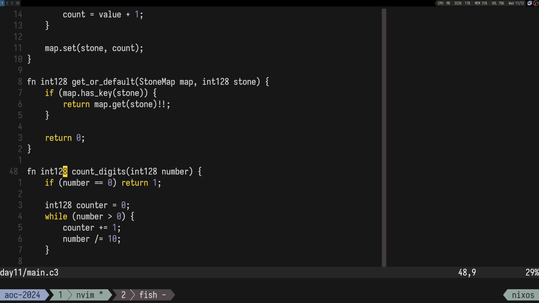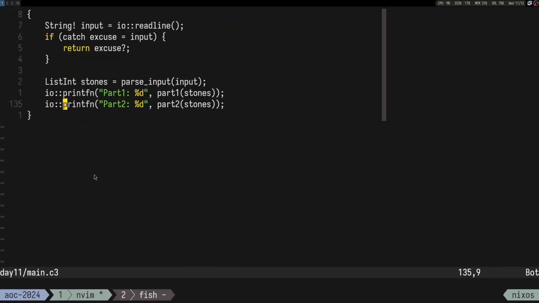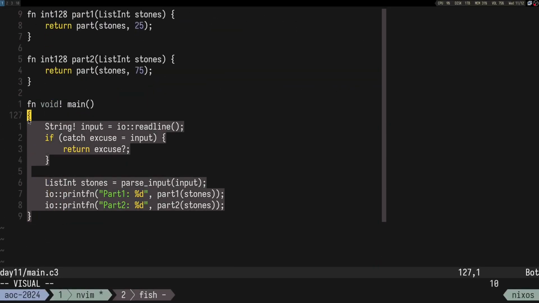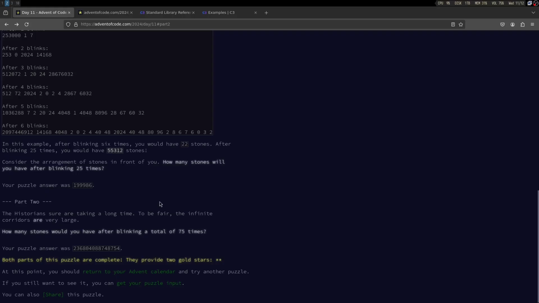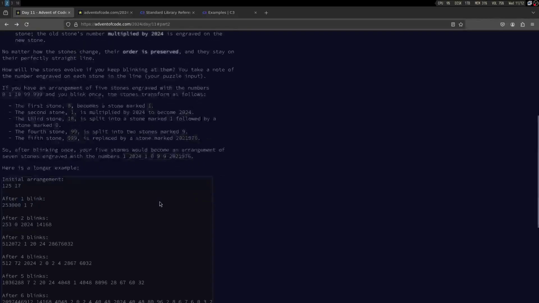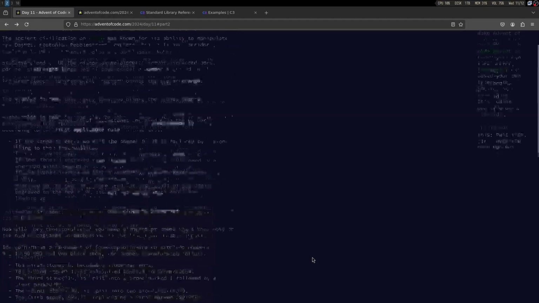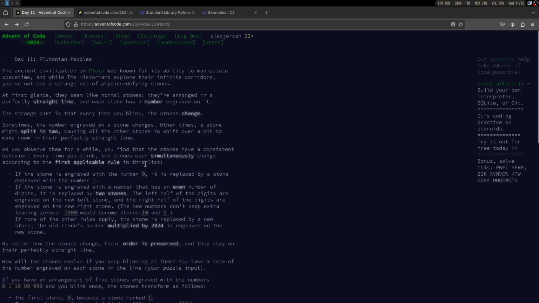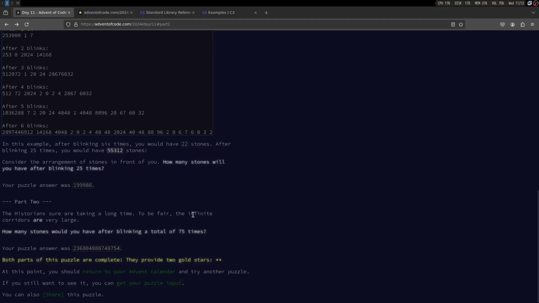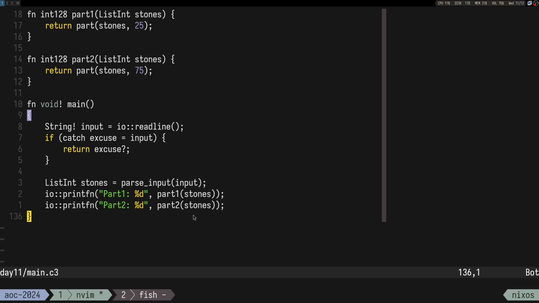We only have 64-bit numbers, and we don't even have hash maps. I don't even want to think about it. That would be torture, to use Stack for the whole Advent of Code. But yeah, we actually got the solution, and it wasn't that hard. But again, it's just day 11, so it's nice that we managed to solve it.